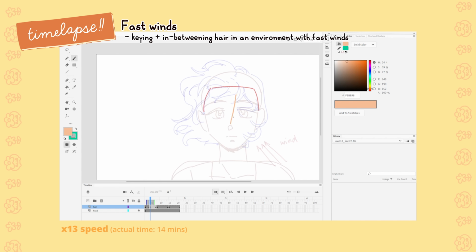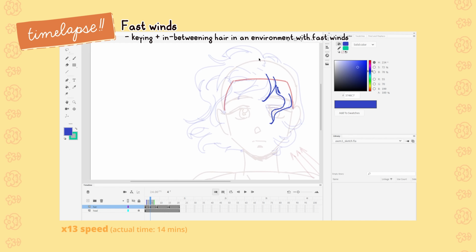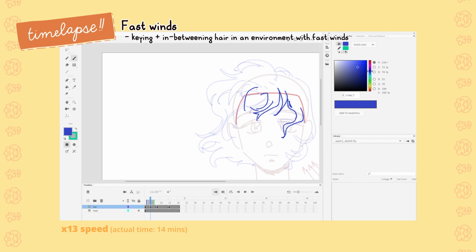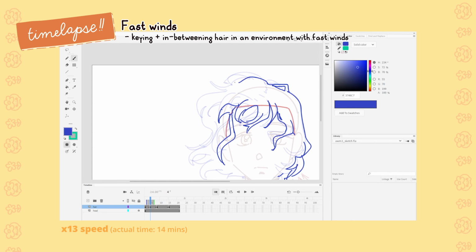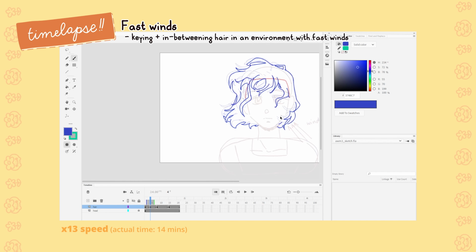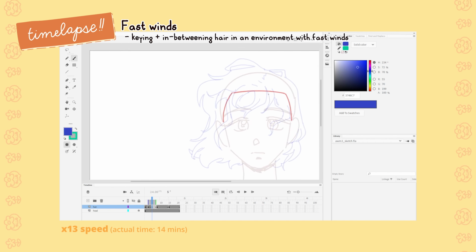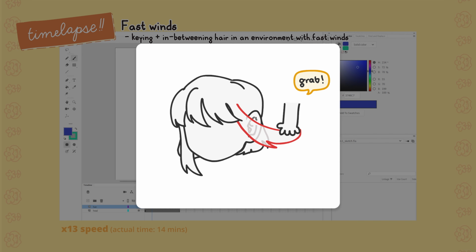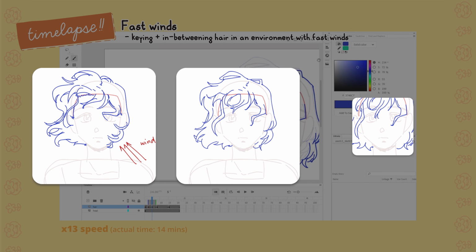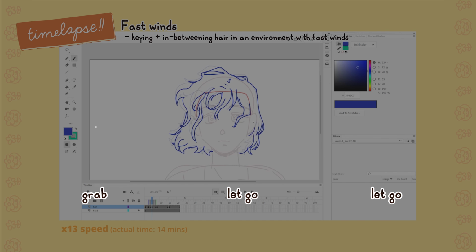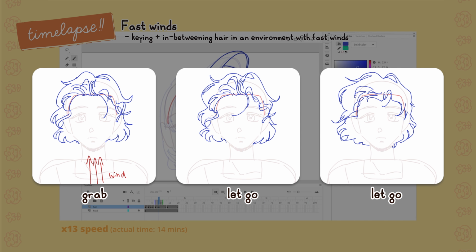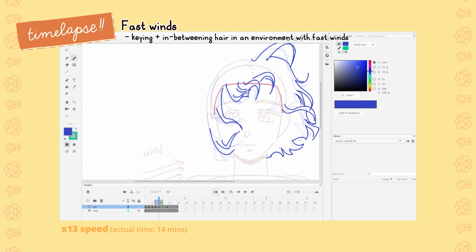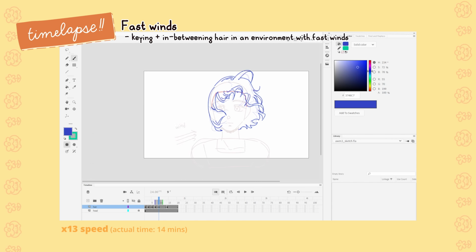After this, I added a few in-betweens. With how fast the winds are, actually, you don't have to place in-betweens here in my opinion, but I wanted to try it out just to see what I could make. How I went thinking about this was that the wind pulls the hair, as if grabbing it in one direction, and then kind of lets it go. My keyframes in this scenario are the hair being grabbed, and the two in-betweens after show the wind slowing down and letting it go. An additional note, by the way, keep hair length consistent.